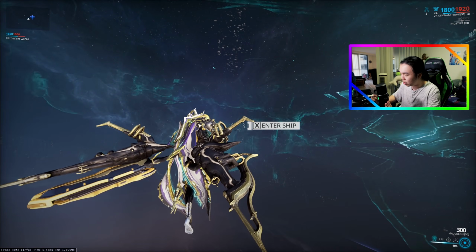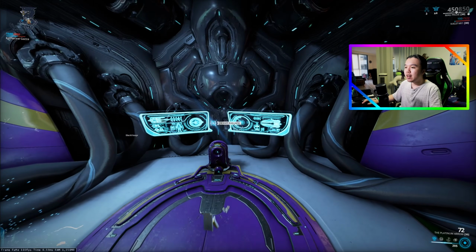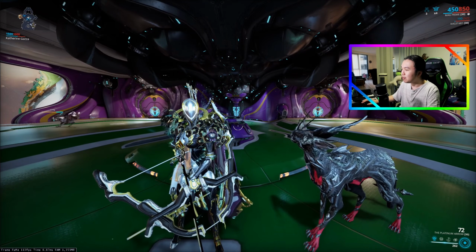Right now the ship is cloaked, we'll talk about that later, but essentially you just press X to enter the ship, and huzzah, we're back in the ship. Awesome. Fantastic.